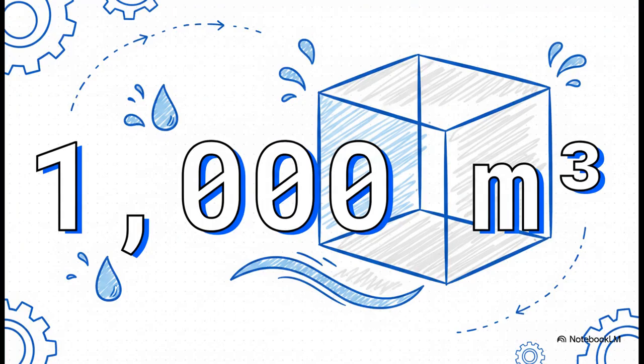Okay, first things first, stamp this unit into your brain right now: 1,000 cubic meters. Whenever you're digging into an iron and steel producer's SASB disclosures, both total water withdrawn and total water consumed have to be reported in thousands of cubic meters. If you see it in gallons or just single cubic meters, well, the data hasn't been standardized to the framework. You've got to master this unit because it's literally the foundation of all your comparative analysis.